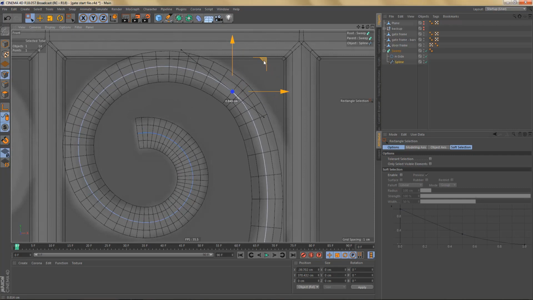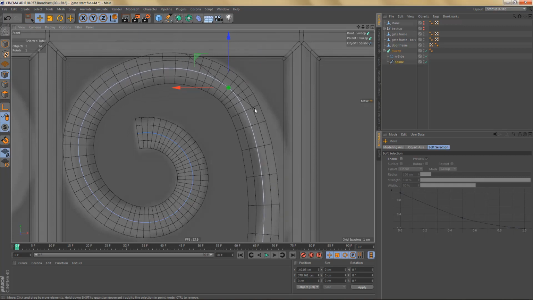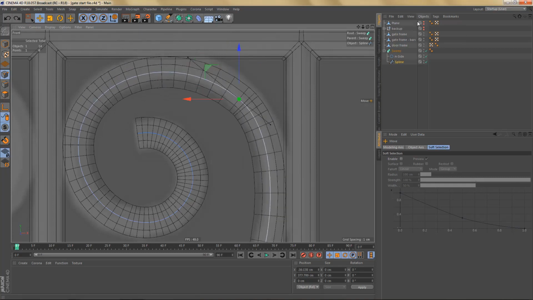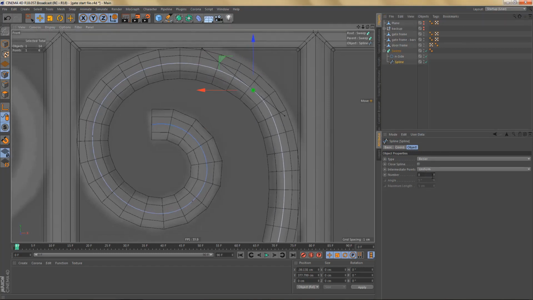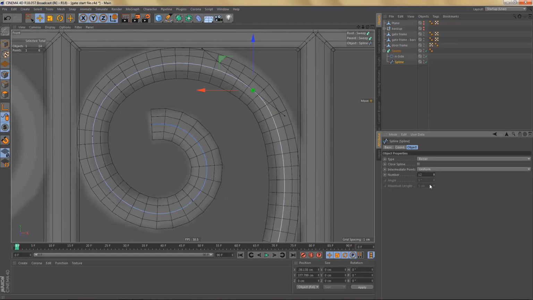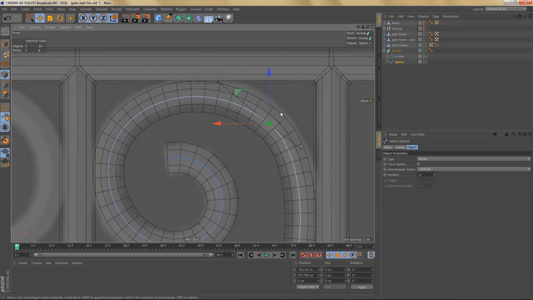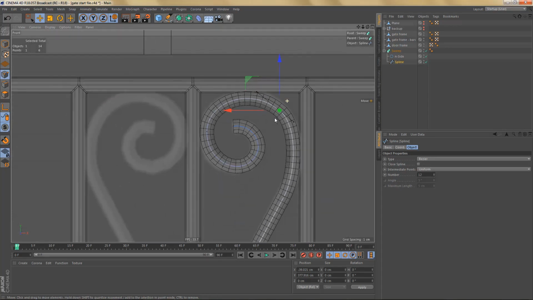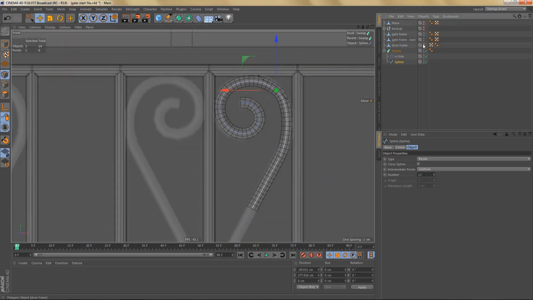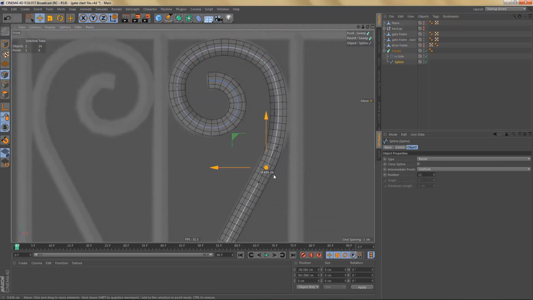Not sure I'm getting this denser area here. Let me just try and adjust that a little bit. I'll go back a few steps. Let's go ahead and set the spline to uniform, and I'll bring up the number of segments here to maybe 12. So that actually is looking a little bit better. And let's go ahead and move that point over a little bit and maybe do something like this. Yeah, not quite.